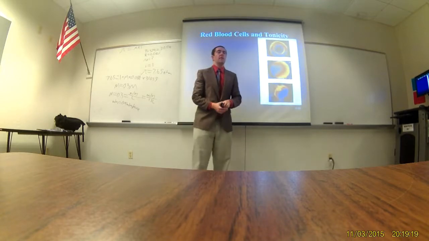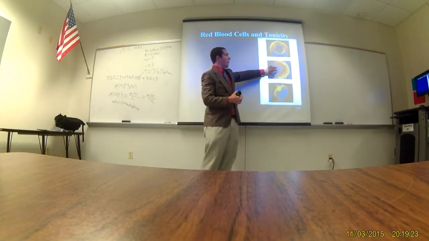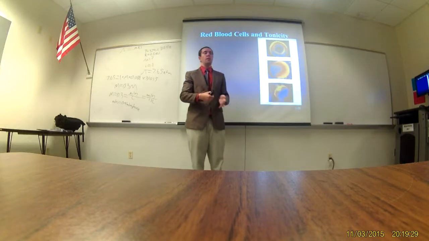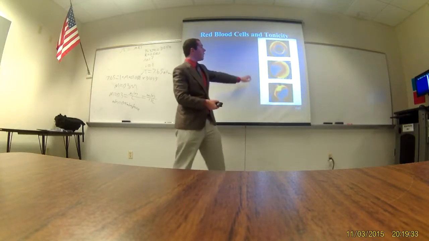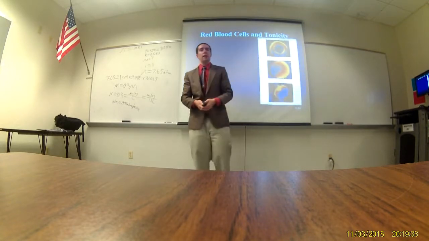Somebody give me the concentration I would have to put the cell in to make it look like that. Less than 1. You could put it in pure water. You could put it in a 0.5 molar sodium chloride solution. And if you put it in a beaker of 1 molar sodium chloride, it would keep looking like that.